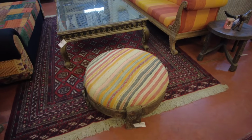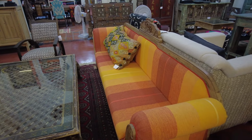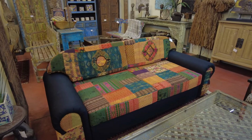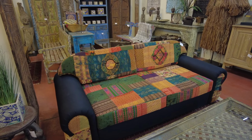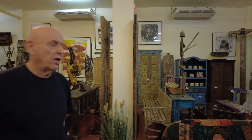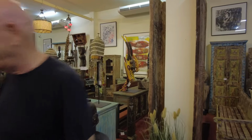You've got a real mix. Yeah, we mix them. Old European bench with Moroccan fabric. This is Guatemala fabric. Wonderful. So you must have specialists for textiles and so on? We buy all the textiles and we get them made here. But I'm guessing the secret after many years and decades of doing this is having the right people on the ground in those locations where you're buying, like Guatemalan textiles. They know what we're looking for. Yeah. I've been dealing with the same people since 1986. You've been doing it a long time.